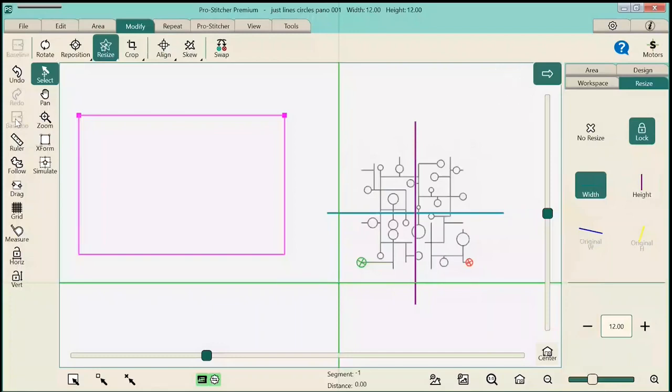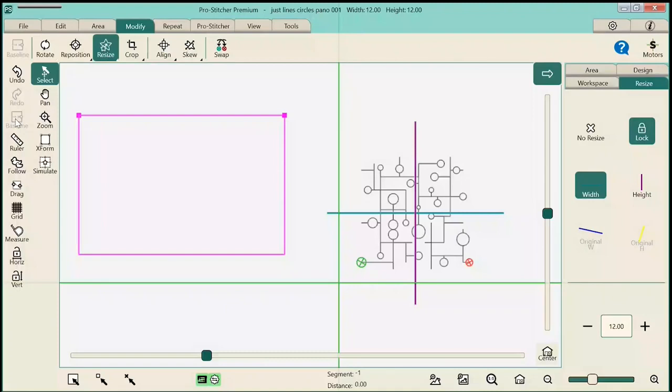What baseline does is it forgets the original size of this design. So as we do repeats, and then we might use the crop feature, it's going to keep that 12-inch design 12 inches. If I were not to baseline this right now, and I were to add repeats, and then use crop, it would go back to that 17-inch size because it didn't hold that size before we started making other major changes to it, okay?